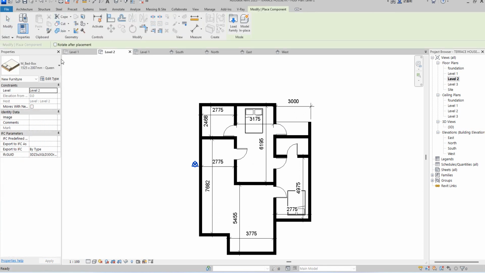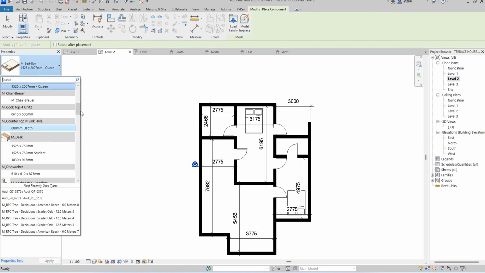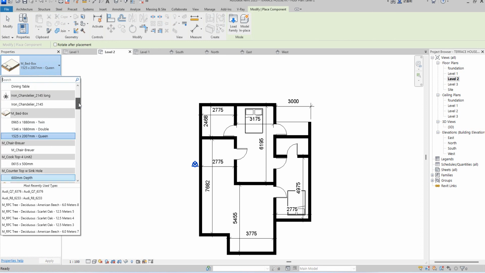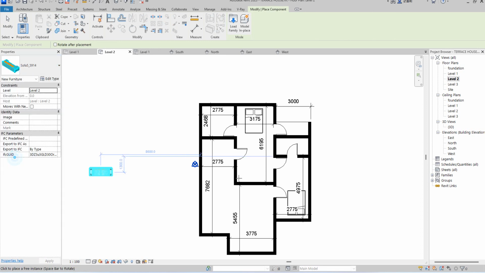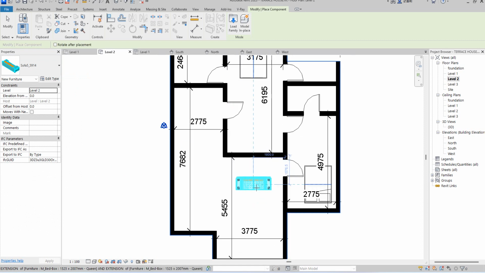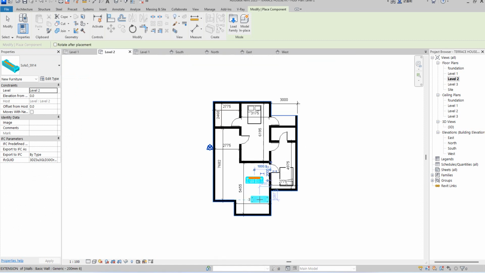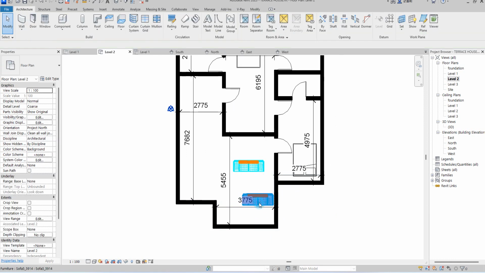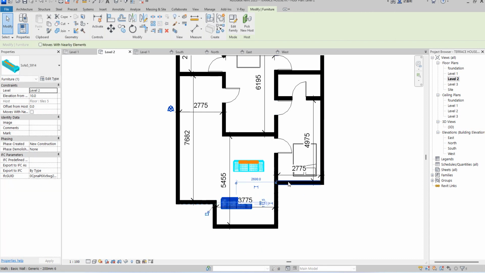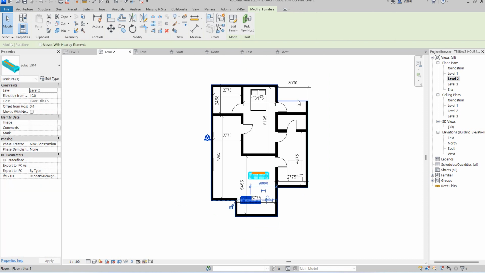So here I'm not using... I'm going to choose some. Okay, I love this sofa, so I'm going to use this sofa to do what I want to do. So let this one be here. No, this one cannot be here, the reason is that there's still an entrance here, so I have not done anything.